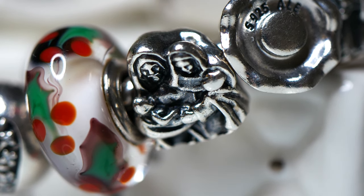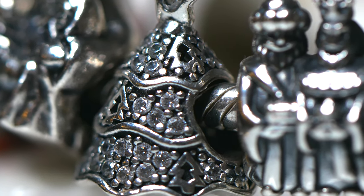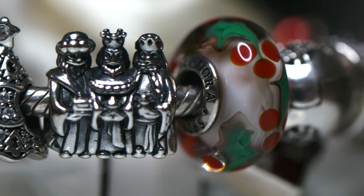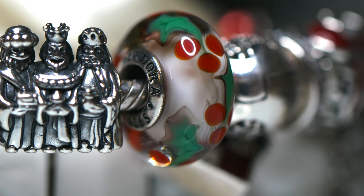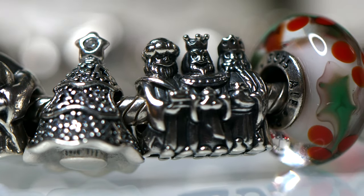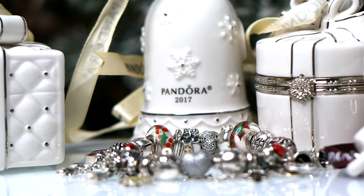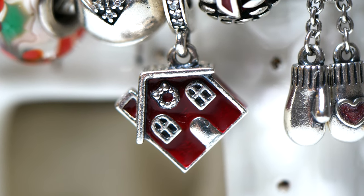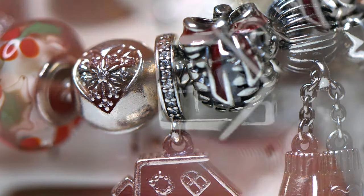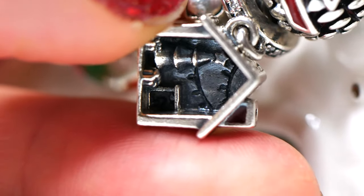The centerpiece of course is this beautiful sparkling Christmas tree. This is my favorite Christmas tree that Pandora has done — it's just so magical. I also have the Three Wise Men, the Three Kings. I was actually able to find this on the Pandora e-store; it's an exclusive to Jared, so when I saw it I ordered it right away. I also have the Christmas house dangle with that beautiful red enamel detail. This reminds me of my Christmas village that I love to put out every year, as well as hopefully one day moving into a dream Christmas house.